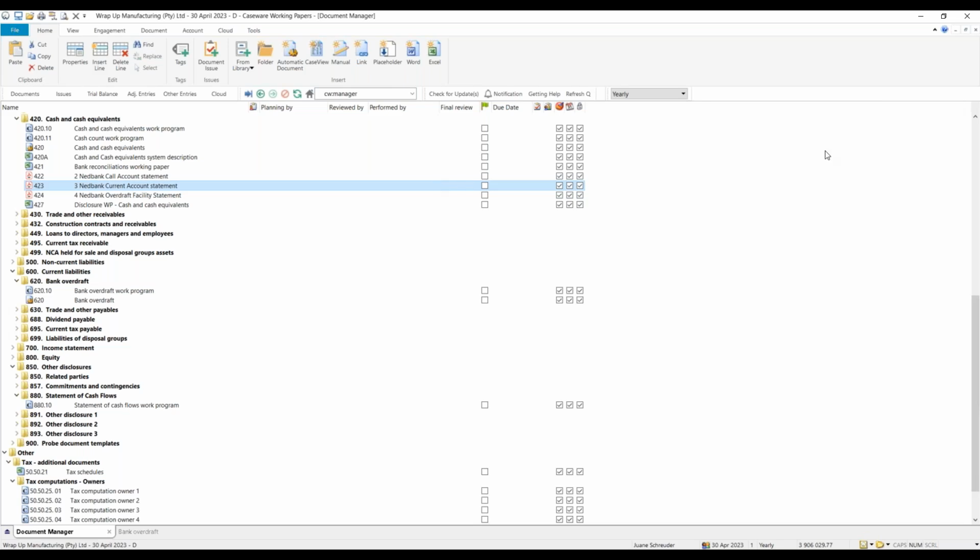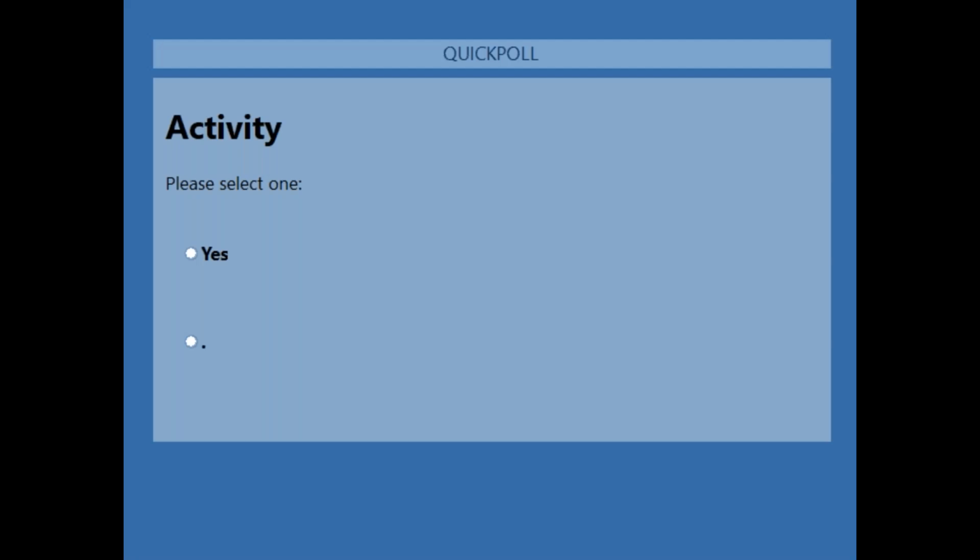So I want to just get an indication from a poll. You don't necessarily have to have all of those three done, but please just give me an indication as to whether you have at least added one of those bank account statements to your document manager. Now people are saying full stop, full stop, full stop. Is that because you're rather looking at what I'm doing and not doing it yourself?